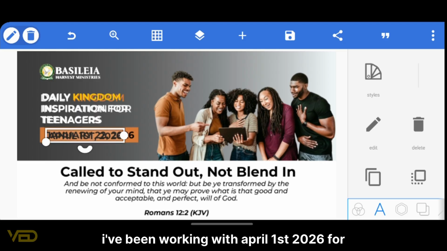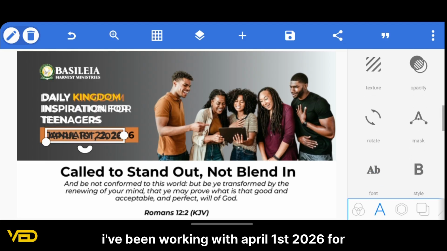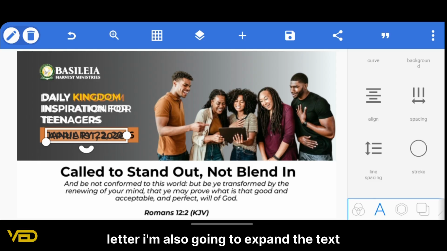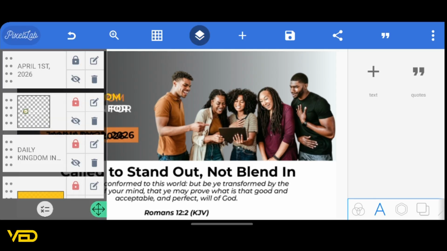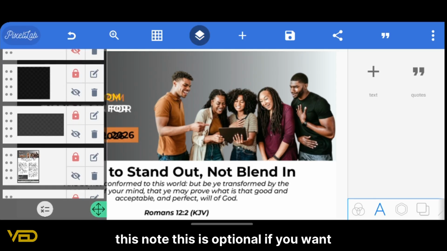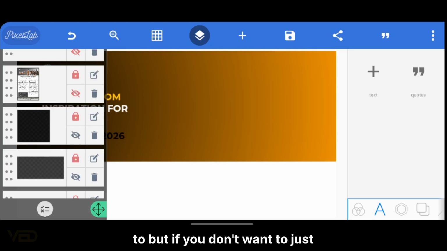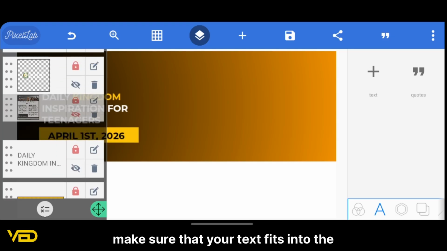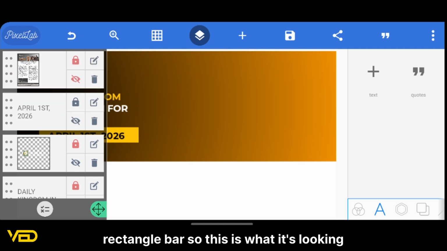Here we're going to be working with April 1st, 2026 for now. And we'll expand and also space the letters and also expand the text. This is optional, but if you don't want to, just make sure that your text fits into the rectangle bar.